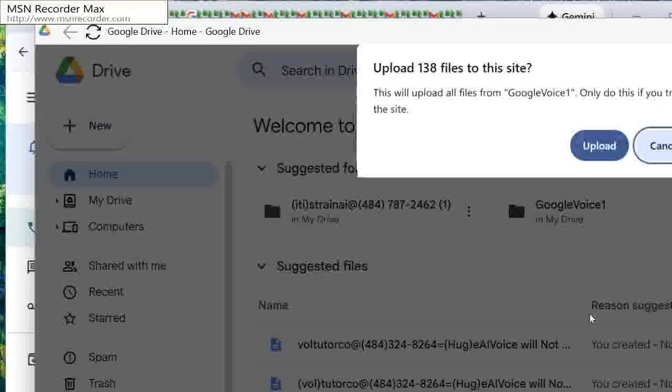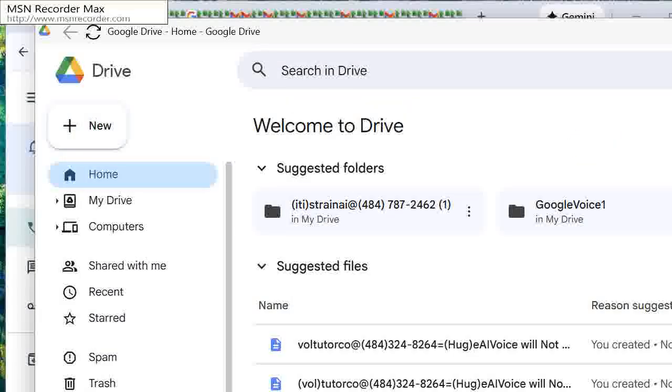So I paste. Yeah, and I selected the Google Voice subfolder to upload.